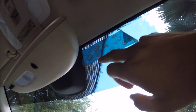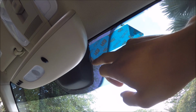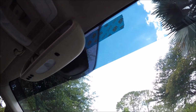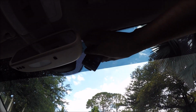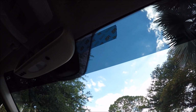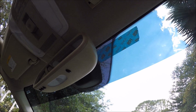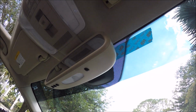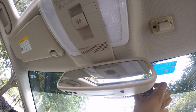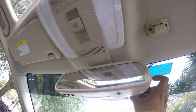You can see I went ahead and lined up the tape with that dot matrix right there. All it is, is a bunch of dots. You just want to make sure that your tape is straight, and once you can see that your tape is straight, you don't have to worry about the camera being installed in a crooked or weird shape or form. So we're going to go ahead now and get our little sticky pad and get it in position, that way we can place the camera and then begin routing the wire.